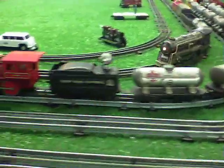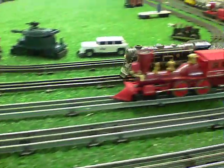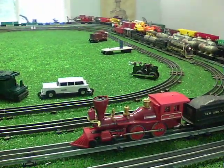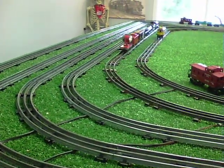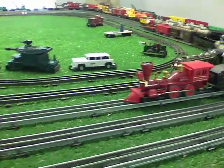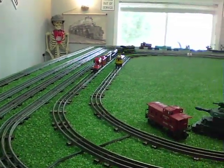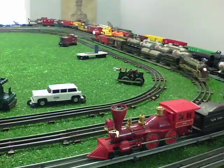And of course, the E unit still works on DC. And you have plenty of power. Now, this controller is only 12 volts, but it's 12 volts at 5 amps. So you have plenty of power here. So take it up to 9 volts. There's 9 volts. Because I can't take this to full power, it'll derail. Okay, there's 10 volts.